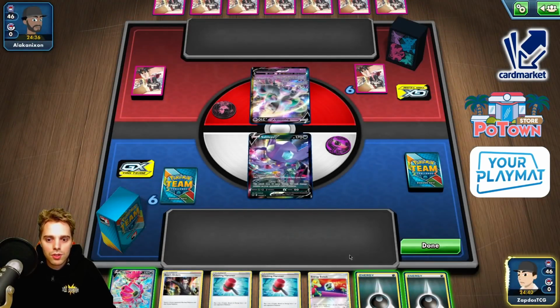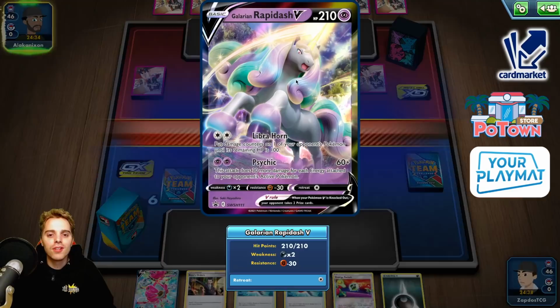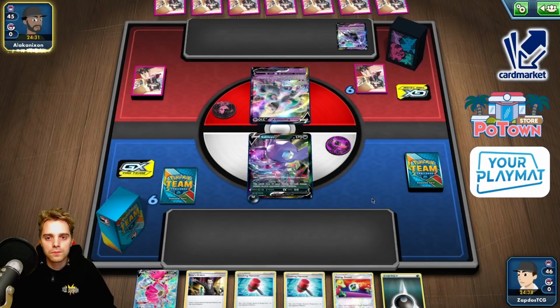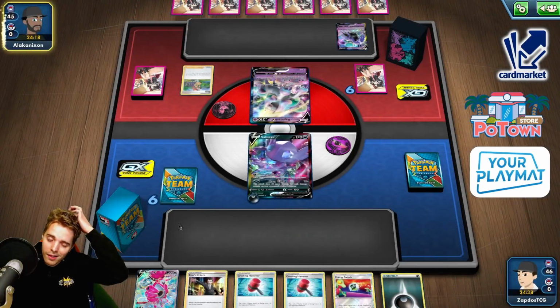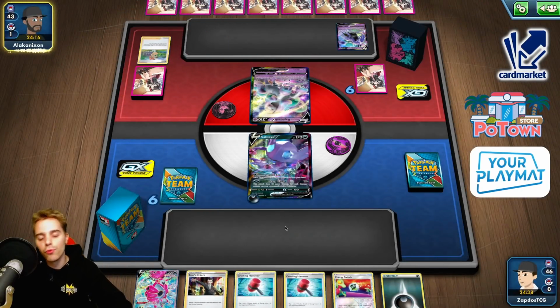Galarian Rapidash? Alright. Sure. Do they have some ways to set this up? Oh, another deck that is weak to darkness. Unfortunately, we are at a disadvantage. We of course have Raihan, which is good. That means we can get this guy set up, I guess, with E-Switch and Galarian Moltres. If we lose right now, it's because of our opening hand, right?